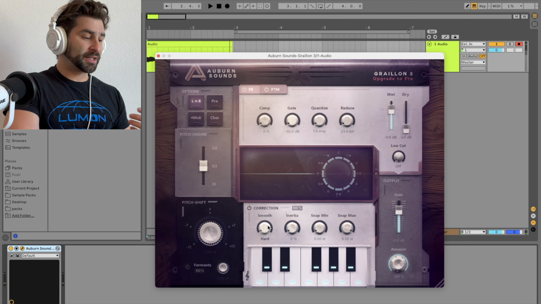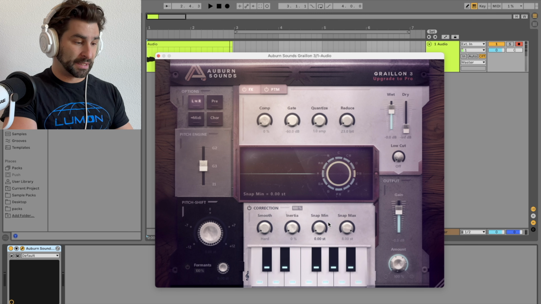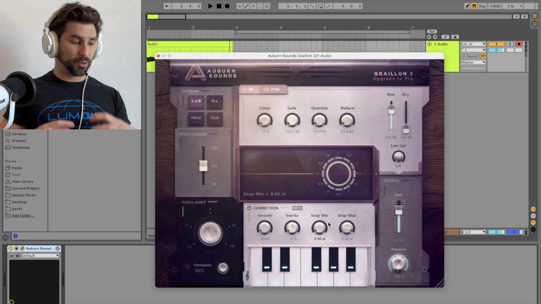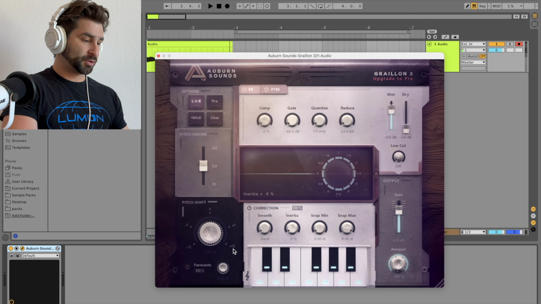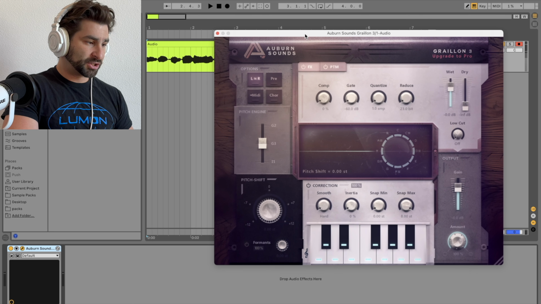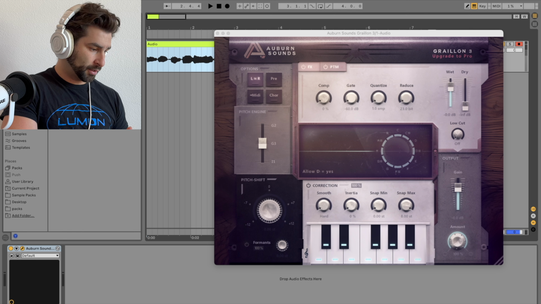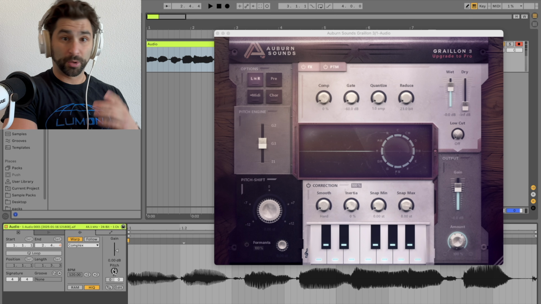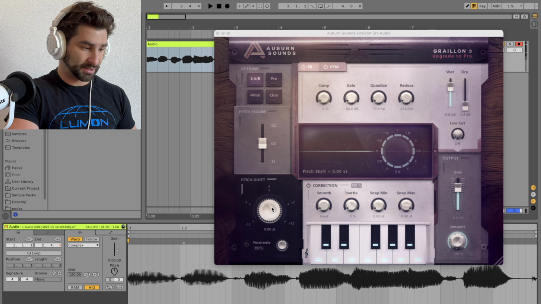A lot of funky things I can do, adjusting all these different pitch corrections in terms of the snapping, the inertia, the smoothness. A lot of stuff I can do. I can also adjust the pitch right here, which is easy to do in Ableton. If I go right here and go down here. But let's say you don't have Ableton, or you just want to use this instead.